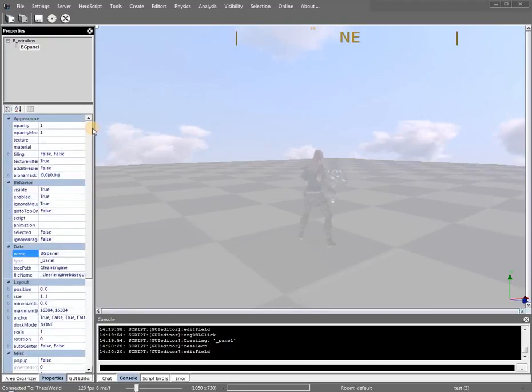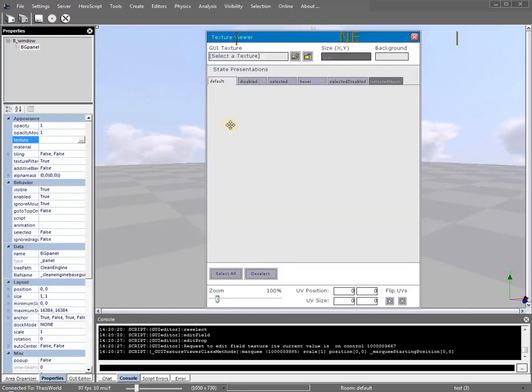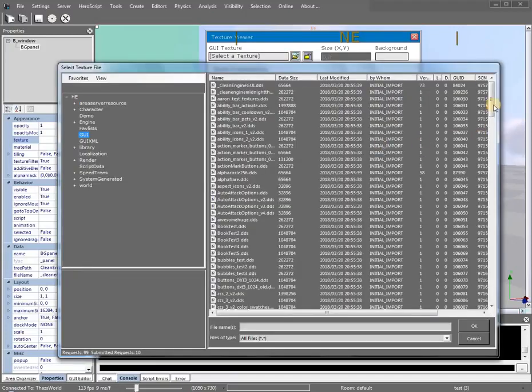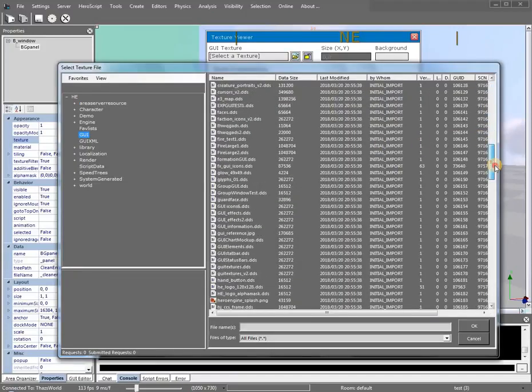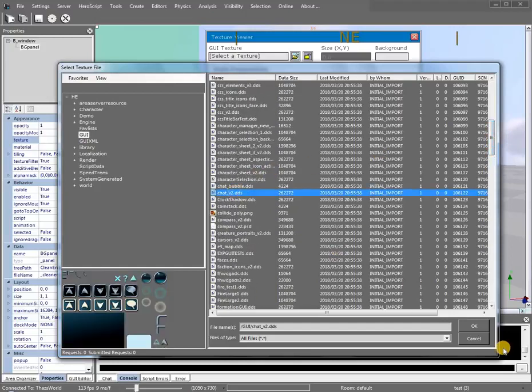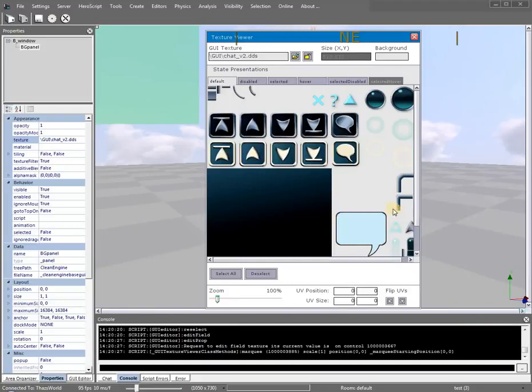It will have a texture. From the texture viewer, we will select one that we've used before, Chat V2. Click OK, and that will set our texture in.